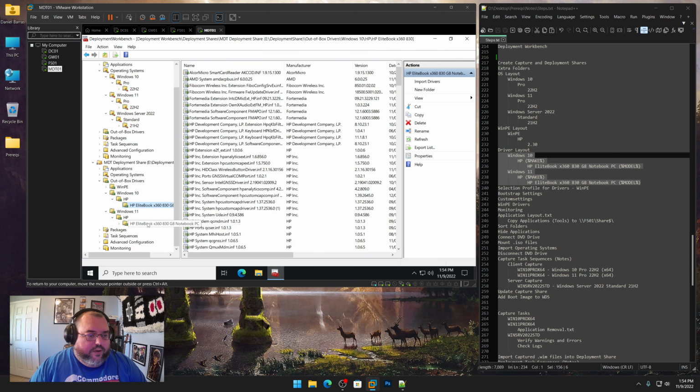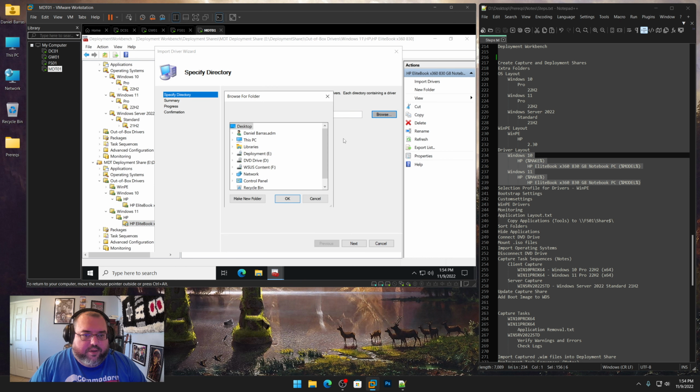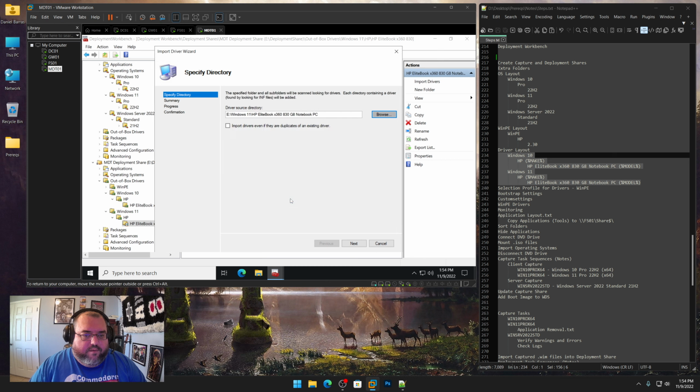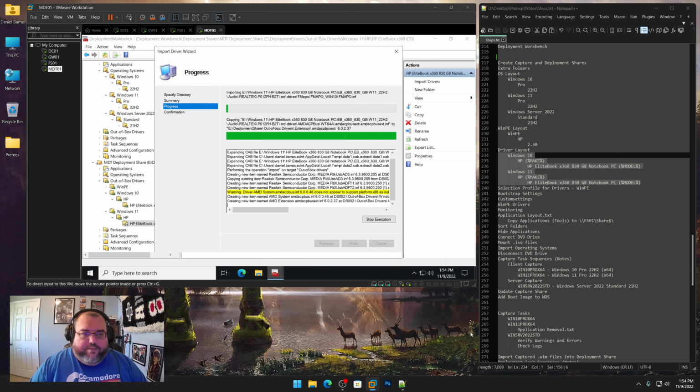Let's go down to the Windows 11, Import Drivers, Browse, Deployment Share, go to Windows 11, there we go, click on the computer name, next, and import. There we go. Like I said, you can ignore these. You can see it does not support platform x86, which is fine.